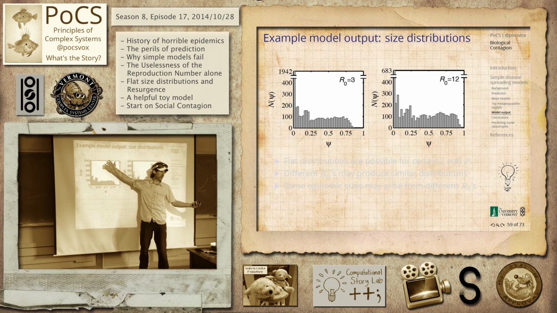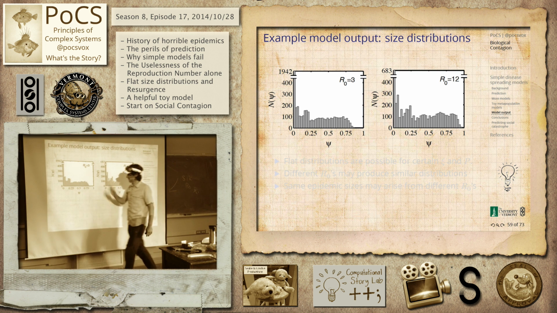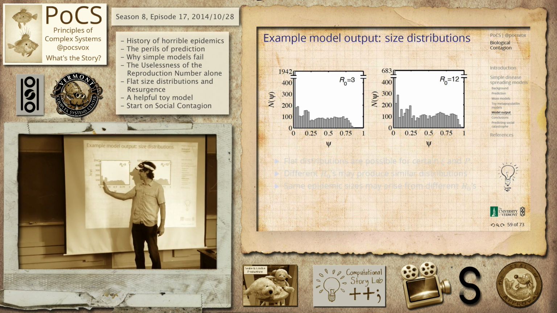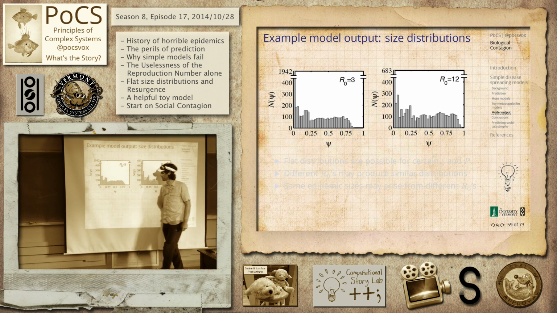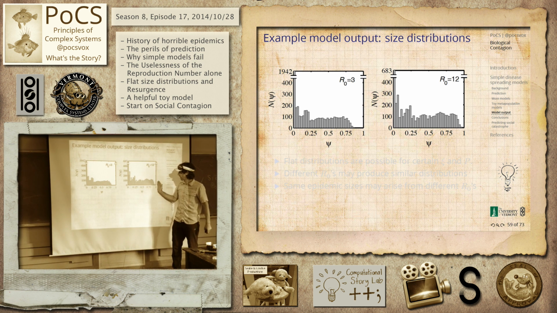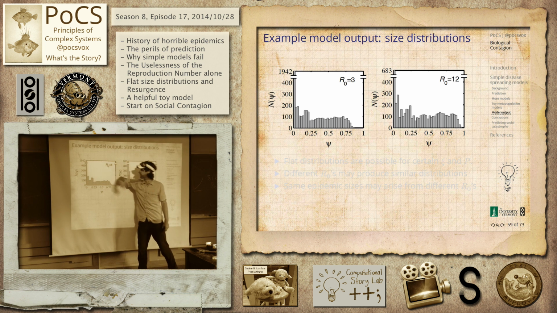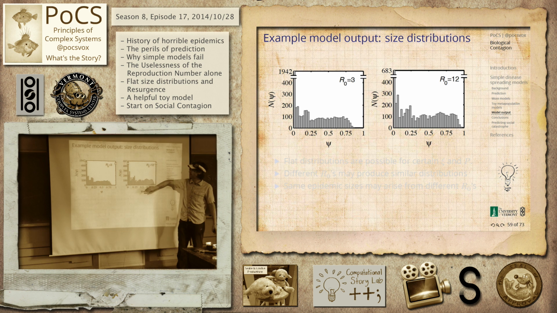And this is just unpredictable, right? Once it starts, if it's got to here, then if someone just says to you, this disease took off, it's got to here, you don't really know, right? So it's a scary story. This is R naught equals 12. It's a similar thing. There aren't as many that fail. There's about 1/3 of them that fail. But it still has this flat distribution, and it goes all the way up to 1.